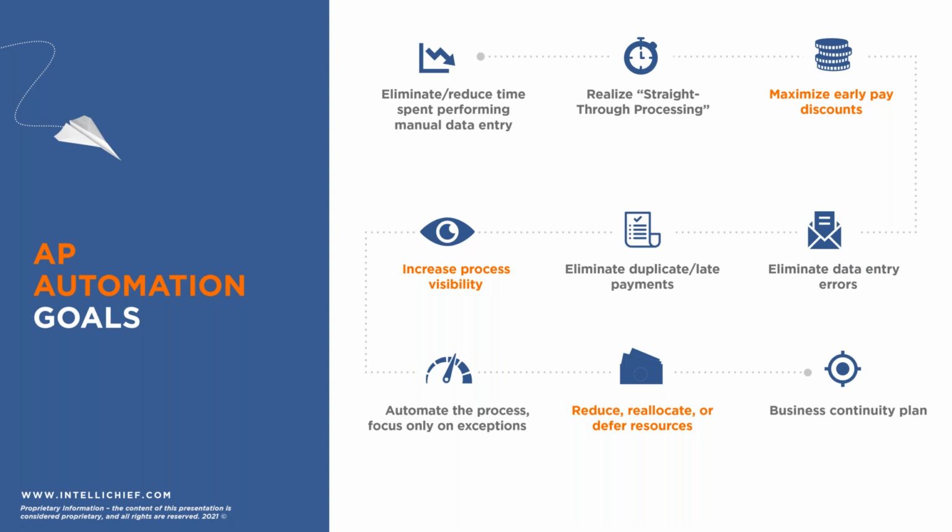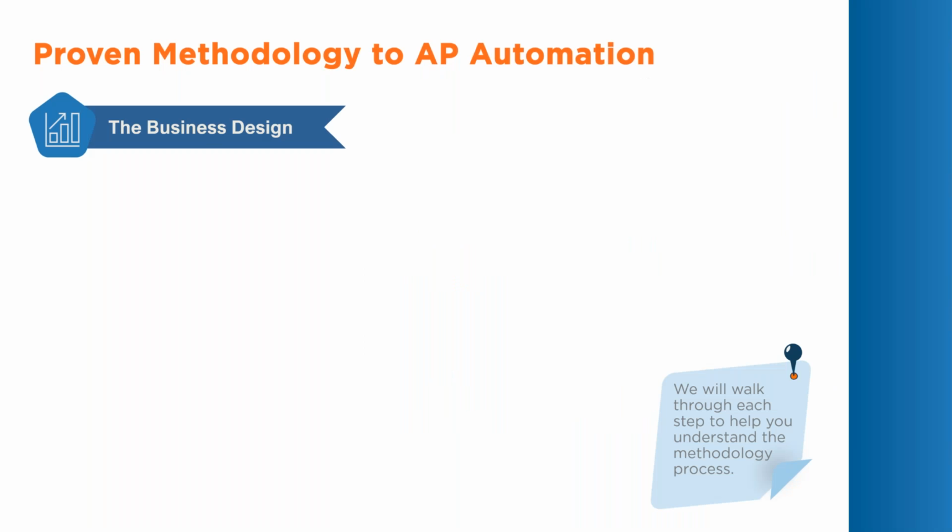Automating the process so that users don't look for new careers, that they're not focused just on mundane work every day. They're really dealing with AP issues and only focus on those. You need to reduce staff, or you're growing exponentially and you want a way to minimize the increase in headcount on the back office side, or some business continuity plan like this recent pandemic where folks can now process and do things in the back office from other areas other than simply sitting in the office. So those are some of the big ones.